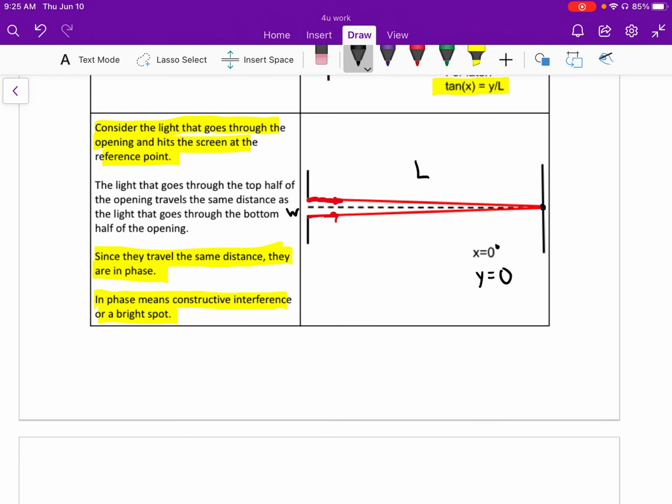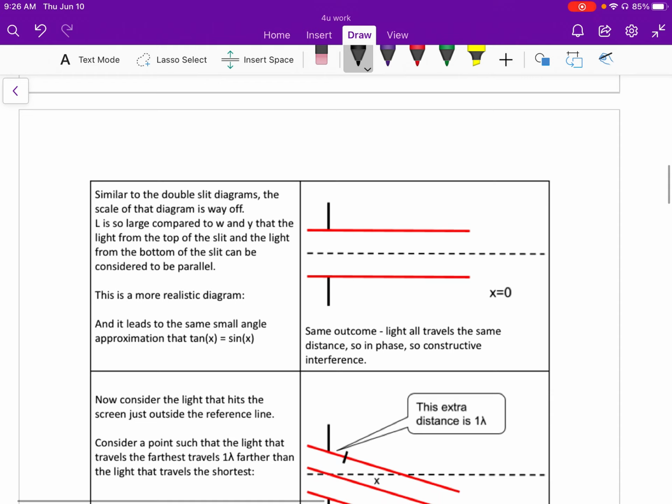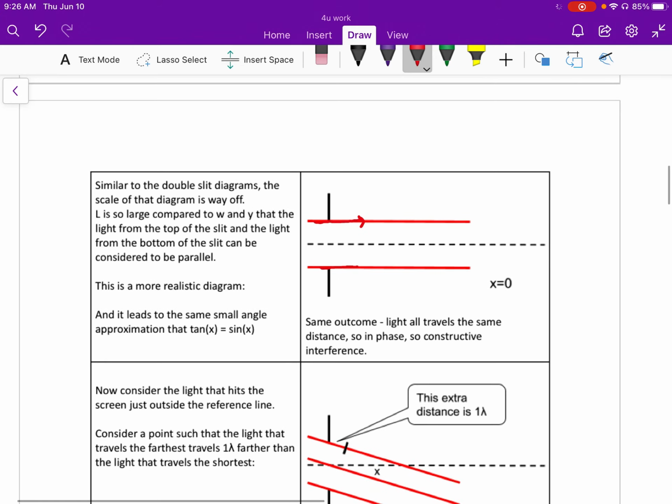Kind of like what we did in the double slit, we had to zoom in to see it better. If we zoom in and see it better, this is really what it should look like. If we focus on the light traveling through the single slit, the L has got to be so huge that that top bundle of light that I said was coming downhill a little bit actually isn't really coming downhill. And the bottom bundle of light isn't really going uphill. The opening is so small, basically what I'm saying on the screen, that would be like literally kilometers to the right. The spot on the screen is basically as big as the opening itself. So instead of thinking of it as a little dot, the dot really takes up some space. So the position on the screen is about as big as a single slit itself.